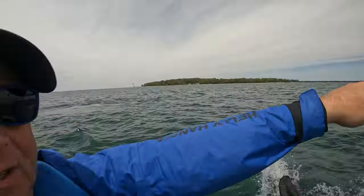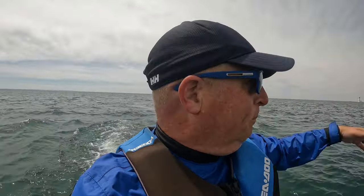Now, if it was a southerly wind, which usually we get here, it's more frequent to have a southerly, southwesterly wind, well, the winds will now push me straight back to shore. And I've had that, not because I've broken down, I've just sat here with a coffee when it's quite breezy, and half an hour later I'm about 200 or 300 meters closer to shore. So the winds can really push you along, so a safety tip there.